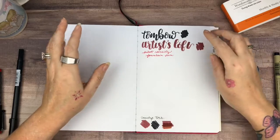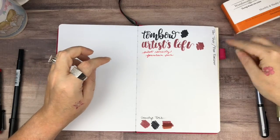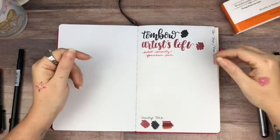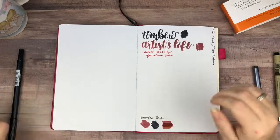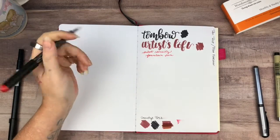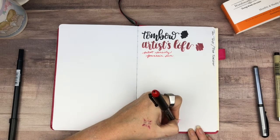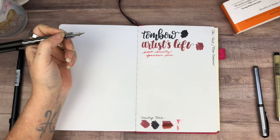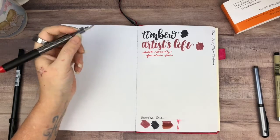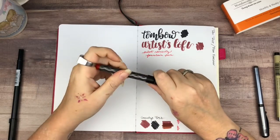Alright, so here we have Tombow Artist Loft, Pilot Varsity, the Sakura Micron, and Palette Fine Liner. Got a little bit of a smudge test happening here. It seems like it soaks into the paper fairly quickly. I don't know why I didn't give that more time, knowing it's fountain pen ink. So let's give that a second to dry. It's like 10-15 seconds, and it's done. Okay, so not too long in the drying time for that.